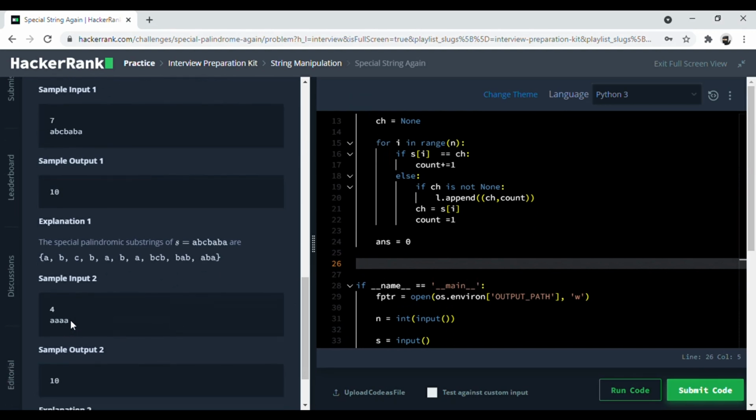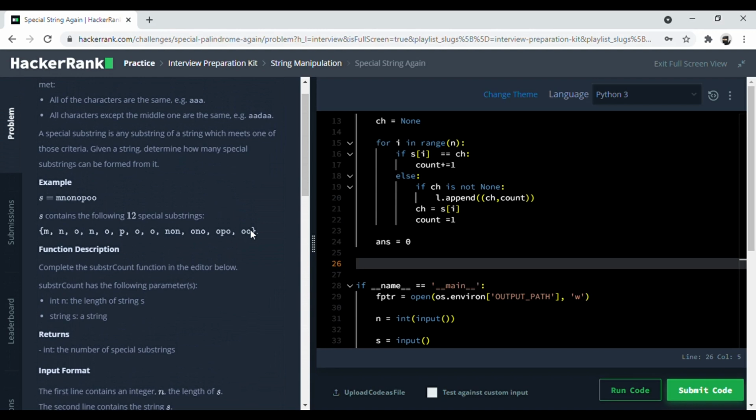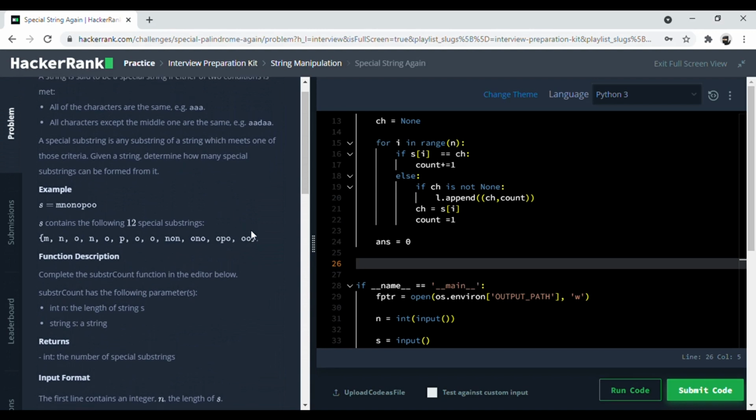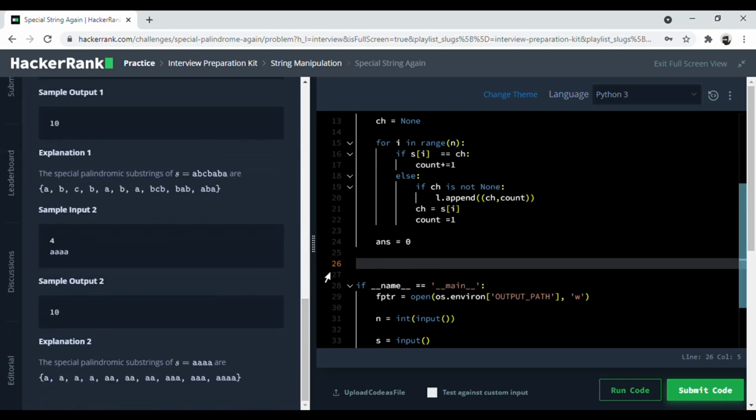So there is one thing which will always be counted, which is the length of the string and the repeated neighboring characters, like AAAA, or for this example over here, this OO that is common. So this in itself will count as 3, because these two O's plus this one. For this, when the length is 2, the count is 2 plus 1, which is 2 single plus 1 double, as I explained before. For 4, it is 4 plus 3 plus 2 plus 1. So basically, we are counting all the digits up to the length.